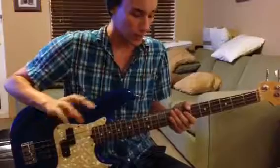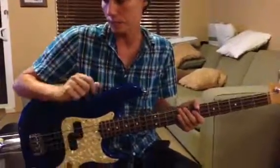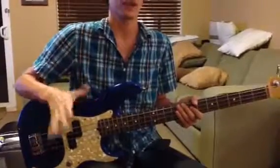So just have fun working on the contrast between those two rhythms. Don't worry about memorizing the song, but just jam along with the album. Okay, that's all we got, have fun.